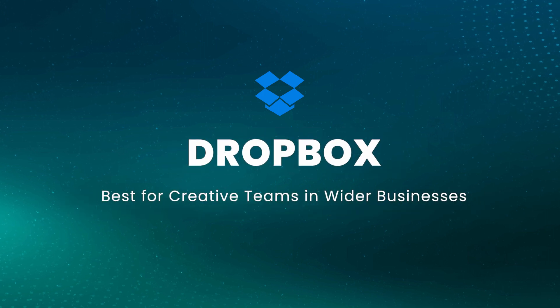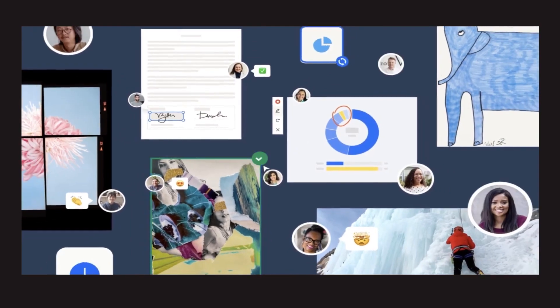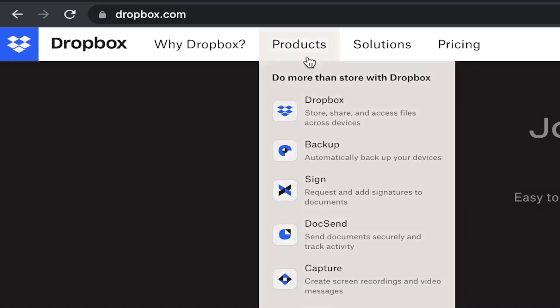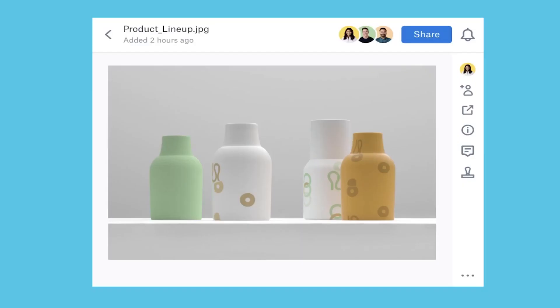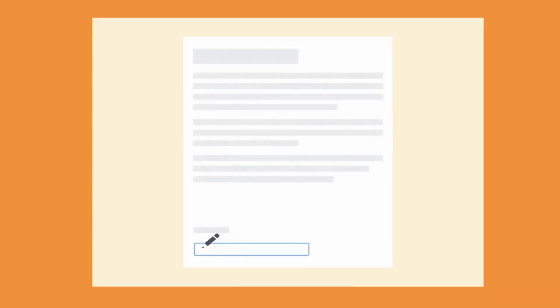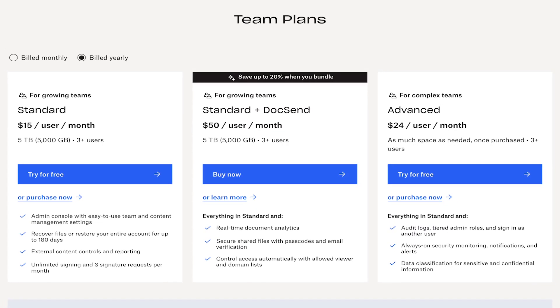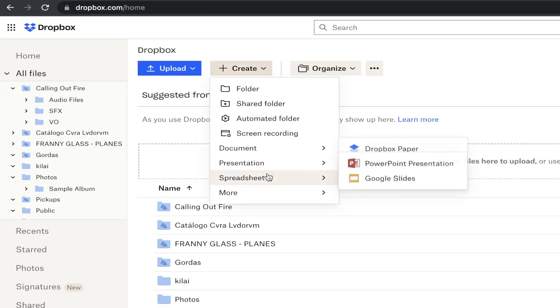Dropbox — best for creative teams in wider businesses. Another very familiar name. Dropbox is very easy to use, and its ability to sync across platforms and users is what makes it stand out. It's a great product for creative teams spread out across a business. It has a video reviewer tool called Replay, which allows you to review up to four files, with paid add-ons available if you want more. It also has interesting business features like watermarks for security, 180-day file recovery, custom branding, and document signing. Depending on your plan, you can get five terabytes or as much space as you need, but transfers max out at 100 gigabytes and file uploads are capped at 50 gigabytes over a browser. Like Google Drive, downloads over Dropbox are not the fastest, and the overall sharing workflow can be smoother.